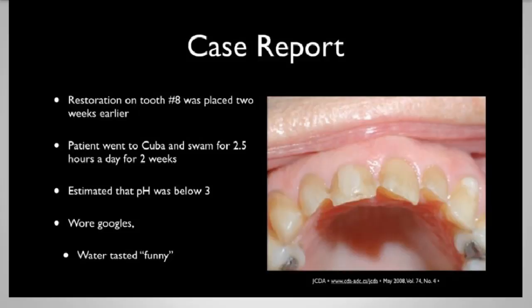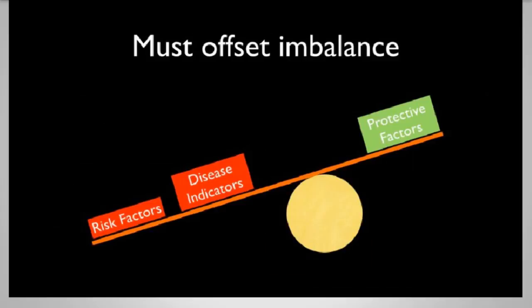Posteriorly, you can see these are starting to become more high and dry alloys that are present in amalgams. Now, if we look at caries and we look at erosion, we have to think, well, what can we do to help protect ourselves? These are significant risk factors, and there are disease indicators that are present. If we need to protect the oral environment and help protect our patients, we need to stack the deck in their favor. And if we think about this scale, we have to add multiple protective factors.